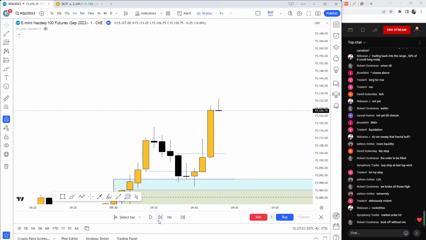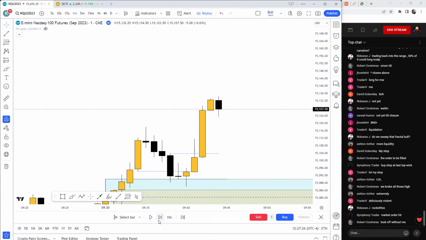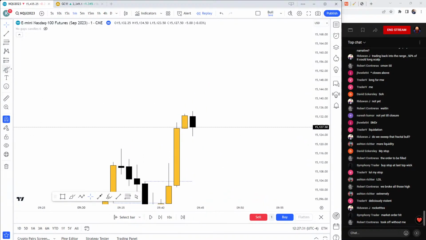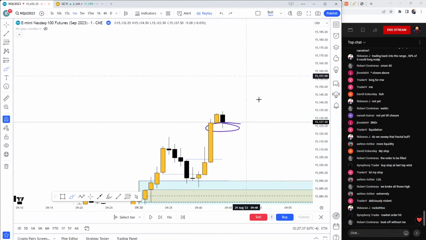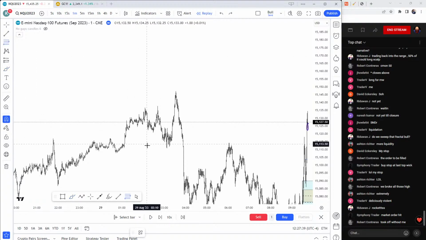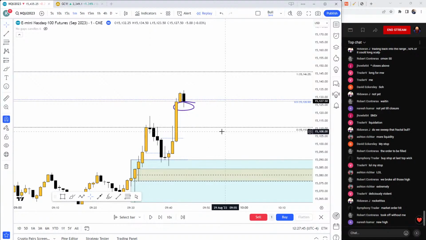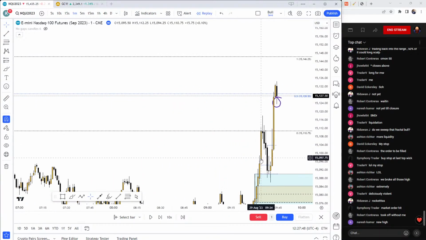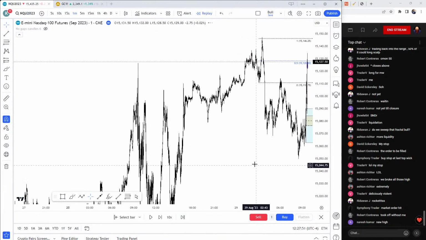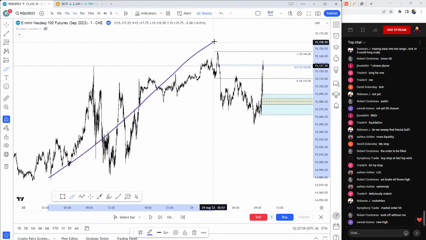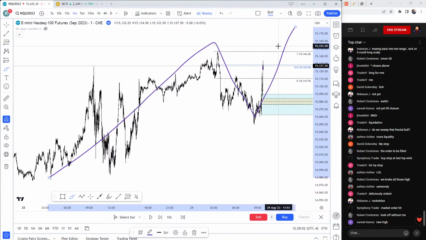Let's see what this gives us. Here's your first imbalance. It's also a cheat code entry. Right? We've got a strong trend. What have we got here? We got our 50%, which is why we're taking a little bit of movement here. But with the benefit of hindsight, this ideally should be something similar to this.